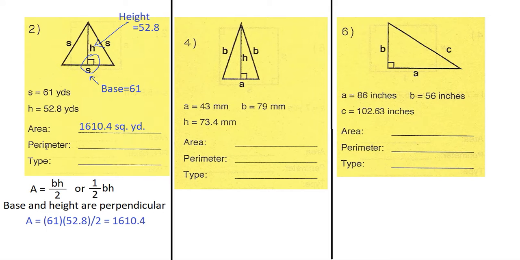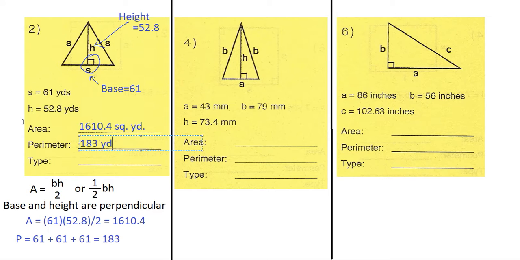And then perimeter, as we've always had with perimeter, it's the distance around the outside, so we can add up all 3 sides here. So for our perimeter, let's see, all 3 of those sides are the same on that outer triangle, so it's going to be 61 plus 61 plus 61. Or some of you might be doing a shortcut, 61 times 3, but I get 183, and that would be 183 yards for our perimeter.